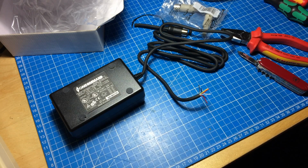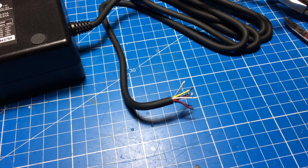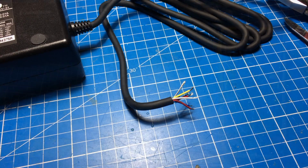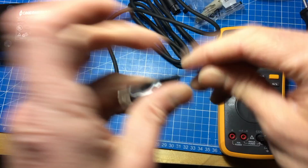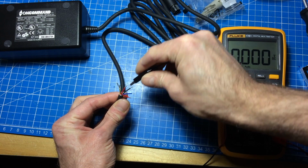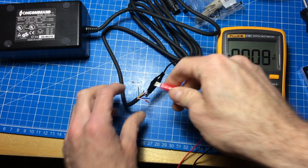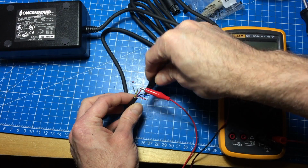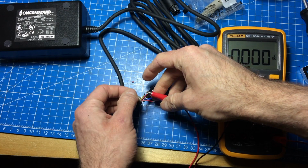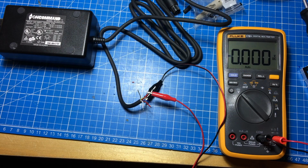So let's measure which one is which, let's say. I think the forum mentioned the color code that the person who wrote the forum post had. Let's see if it's the same at first, I guess. So I have the multimeter here, and the black one is supposed to be ground. So let's use it as our ground. And the two red ones are supposed to be 5 volts DC. So I don't want to short anything, so I'll be a bit careful. I have it on a switched outlet here. Let's switch it on.